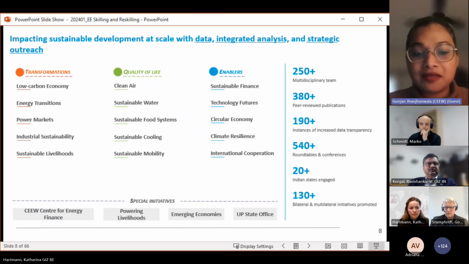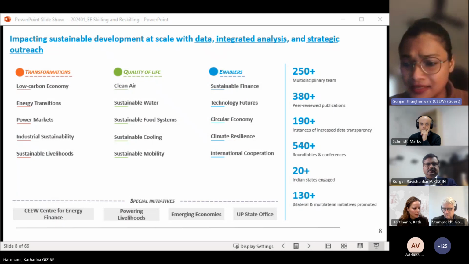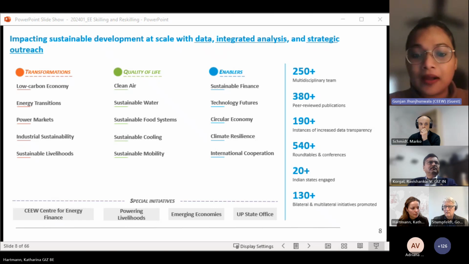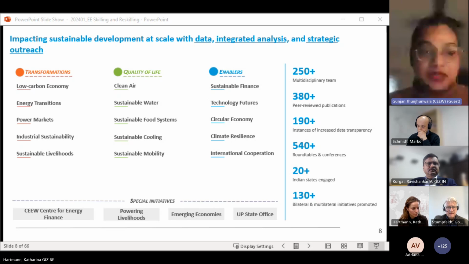What it means for doing research in this space is that we need to be providing a lot of critical evidence that a just energy transition needs. The premise of the presentation is that each of us would have heard in our respective work environments that one way for a just energy transition is to find alternate jobs for workers. We have heard this for over a year and a half or two, since just energy transition became a topic in India, that we need to look for alternate jobs.